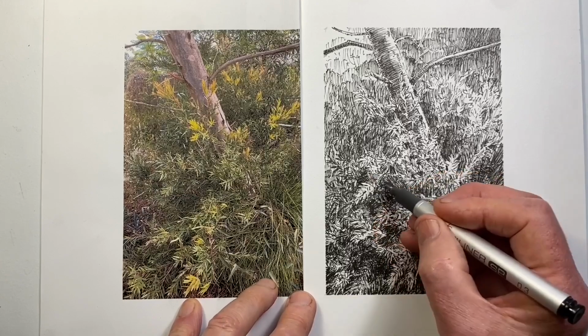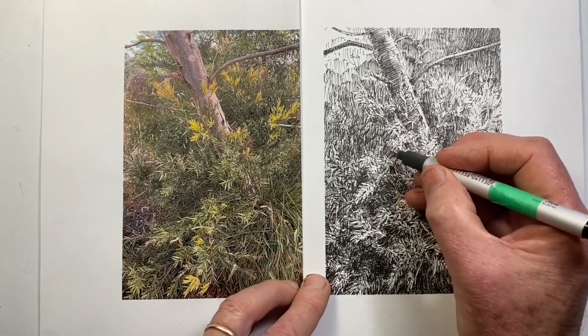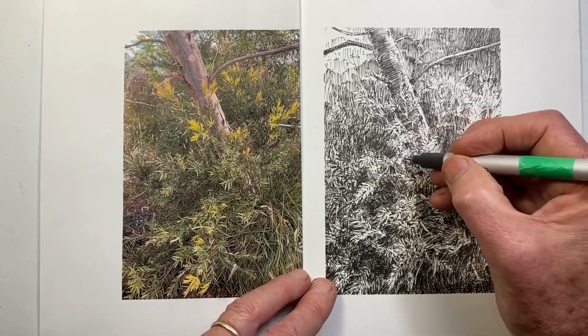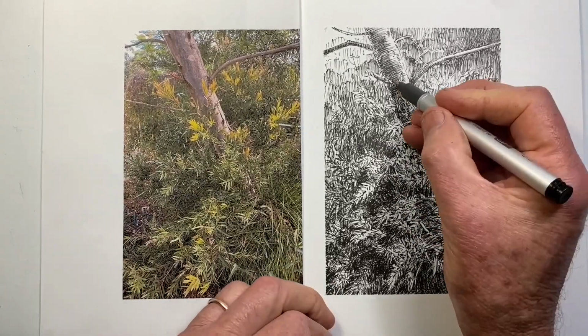And just a few last details. Why don't you give it a go? You could just try drawing a small part of it, just to have the fun and the challenge of exploring hatching in this perhaps different way to just putting the shadows on the side of a building.